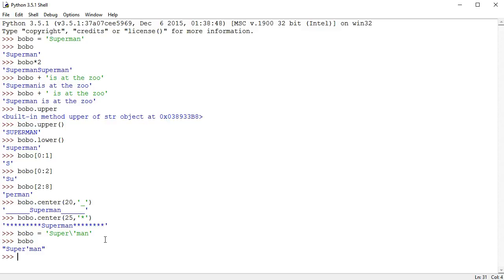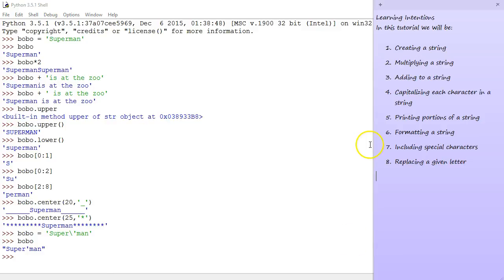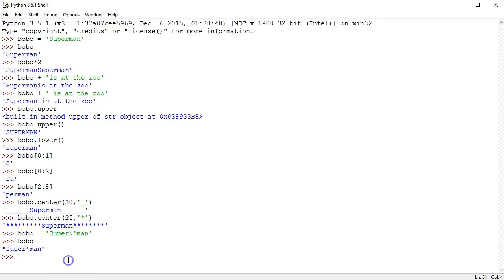And last but not least, we are going to cover replacing a given letter. Okay, so it is a bobo.replace function. So if we go bobo.replace, now function and method are two ways to refer to something that's built into Python, and .replace is a built-in method.